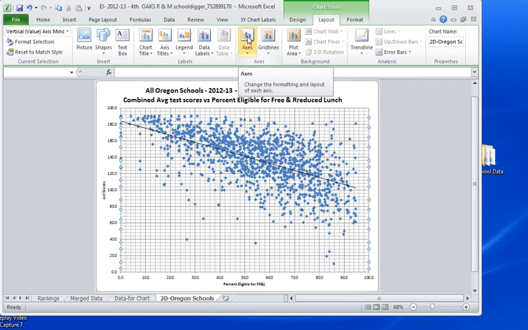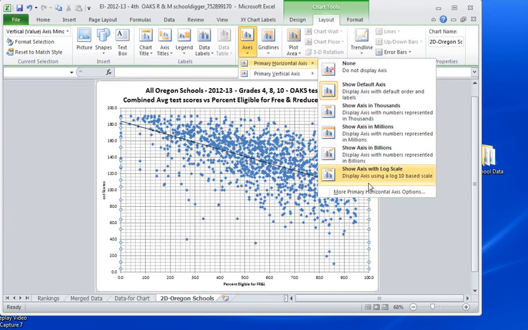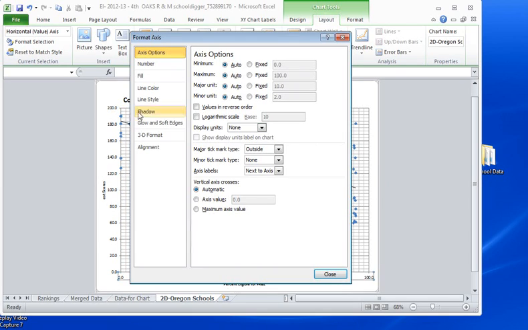I can go up here to this axis statement, and I can fix those, and I can go down here to more functions. It brings up this spreadsheet. First off, I want to make sure this is fixed at 100, that Excel, if I do this again, doesn't change the axis to 120, 150.